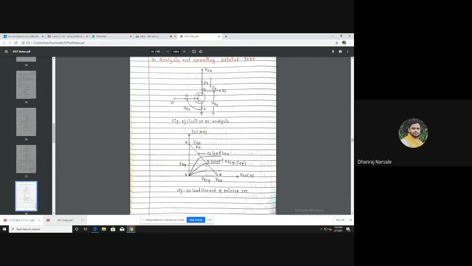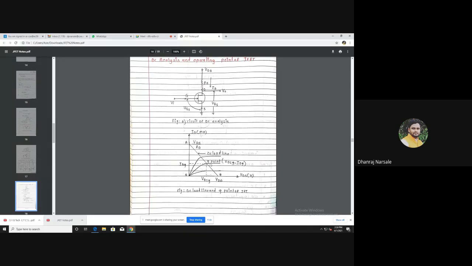Okay, so the first curve means VGS is equal to 0, then VGS is equal to -1, -2, like that. So I have taken here 3 curves for the different values of VGS. For example, VGS 0, VGS -1, -2. Different curves are drawn. So here, this is the DC load line, that is AB, the line upon the points 1 and 2. If you connect 2 points, then we will get one line. So AB is the DC load line, and here the intersection point of this DC load line and this VI characteristic curve of JFET is known as the Q point, or we can say the quiescent point, or we can say the operating point.